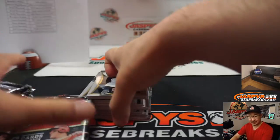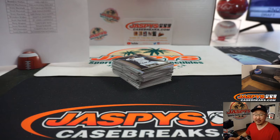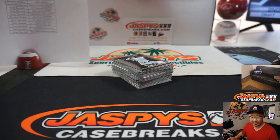Who else is in this class? DJ Peterson's in this class. Hunter Renfroe. Not that Hunter Renfro. Tim Anderson was in this class. I don't think they're going to be in this set, but Hunter Harvey was in this. Aaron Judge was a compensatory round pick, 32nd overall. Corey Knebel.